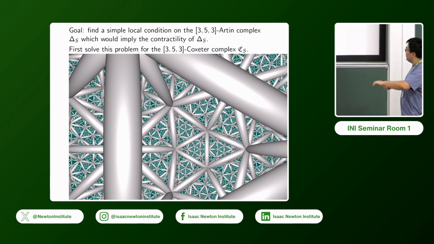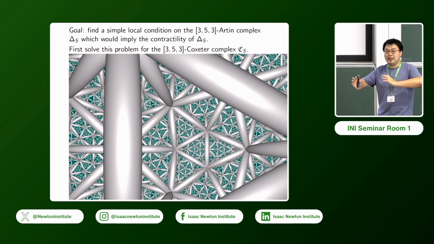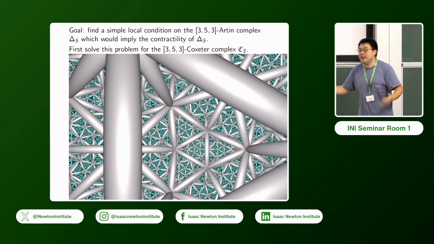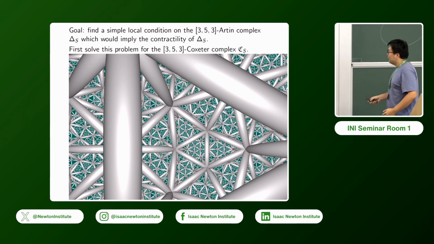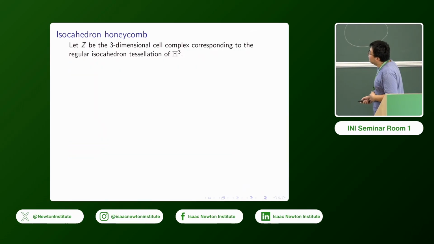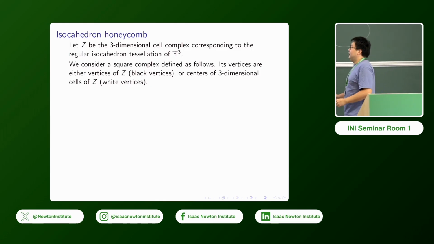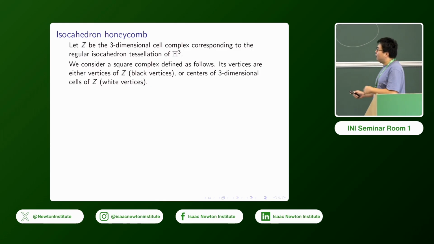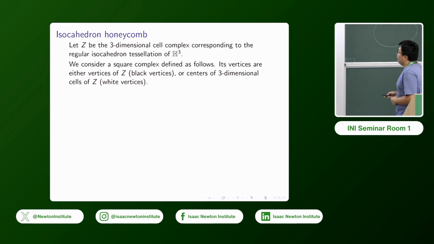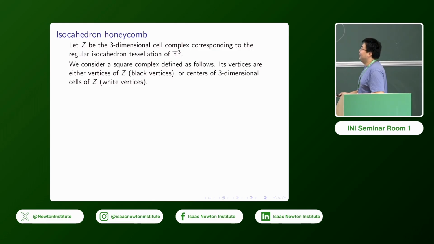Now let's look at this honeycomb. It is made of these icosahedra, and what I want to understand is how these icosahedra intersect each other in this honeycomb. I hope to extract an intersection pattern of this honeycomb which would lead to contractibility of the space. That is my goal. In order to understand the intersection pattern of all these 3-cells, I want to introduce an auxiliary square complex. I'm going to take Z to be this 3-dimensional honeycomb, each cell an icosahedron, and then define an auxiliary square complex which helps us understand the intersection pattern of these cells. This complex was actually started by Nima Holder in his PhD thesis, so we just take his idea.